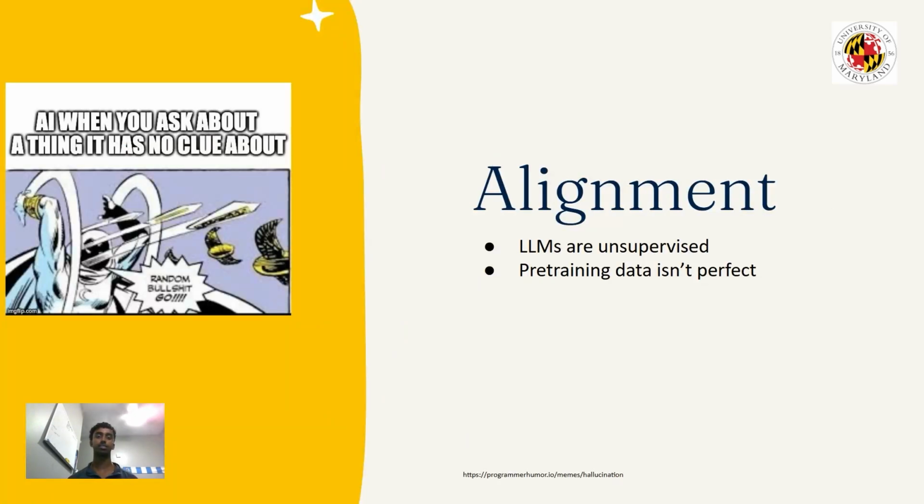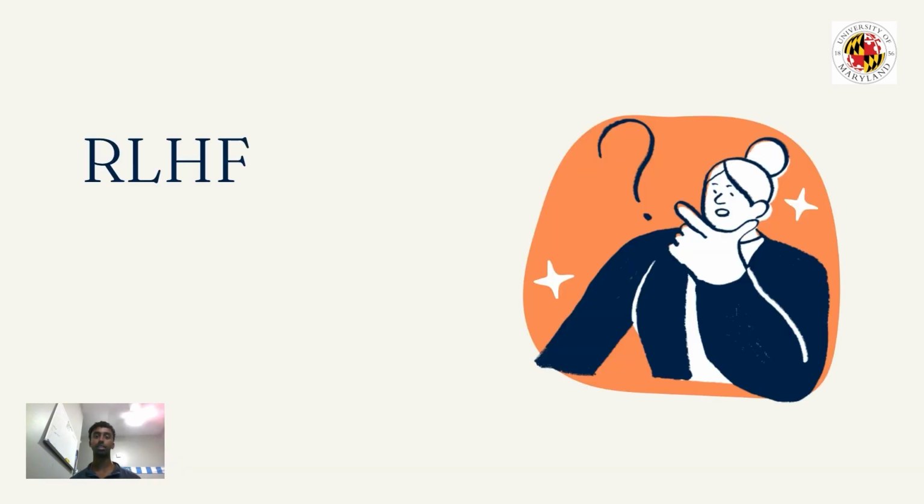And this is basically imperfections that exist in LLMs as a result of its training data and training process. So inherently, when you ask an AI something controversial or something that it doesn't know about, it'll either hallucinate or produce something that is extremely biased, which is something we want to align more to human behavior and prevent from happening. So RLHF stands for reinforcement learning with human feedback.